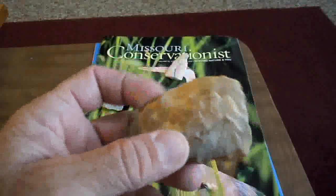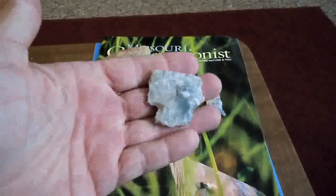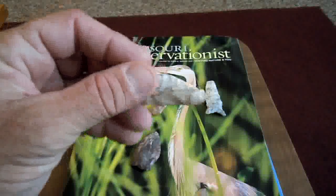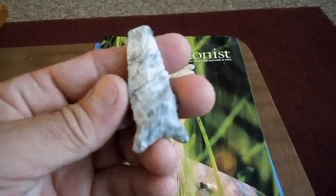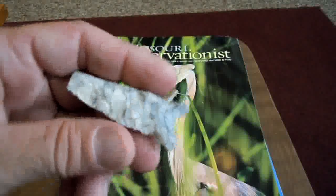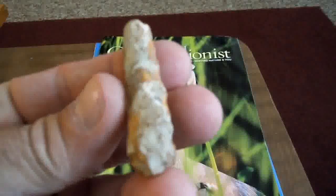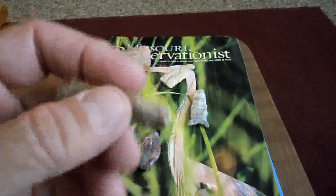This one has an outer core at that end, so you know they didn't use those tip ends, but used these ends here. Look how much that's been worked over. That end is smooth there. And I found that little broken piece, the base, last. That's the first thing I found, and I'm still pretty convinced that's actually the base of what would have been a nice Sedalia. Nice Graham K. Well, it would have been. Man, it wouldn't have really been that nice, but it had some nice mosaic. And that drill, man, that is just a shame now. A crying shame. I find a lot of drills in the creek, and like in the field, they're all broken.